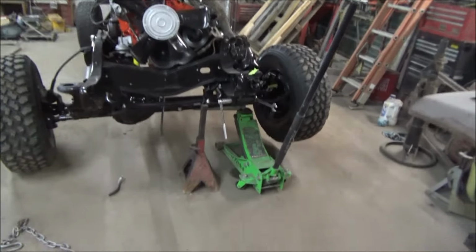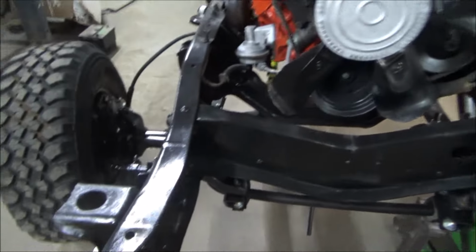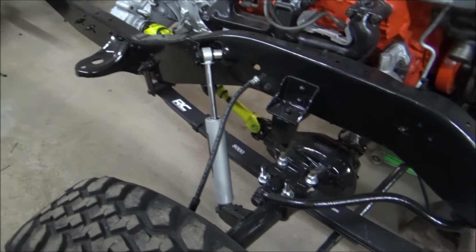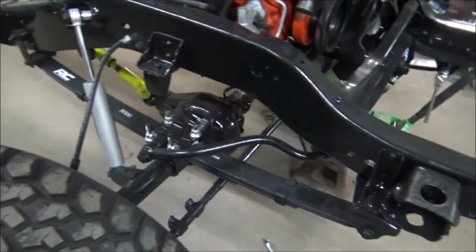But let me run you around and let you check out his work, and y'all throw down in the comments what you think. All right, I got it jacked up. I'm fixing to do something. But yeah, he got it clean, put a lift kit on it, put the front and rear leaf springs, Rough Country, on there, and it came with some new shocks.